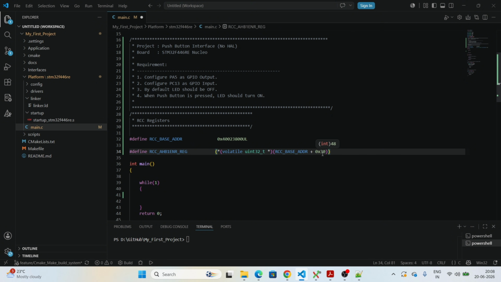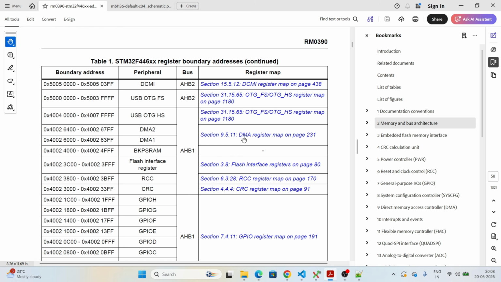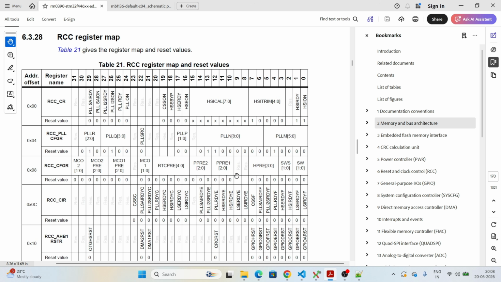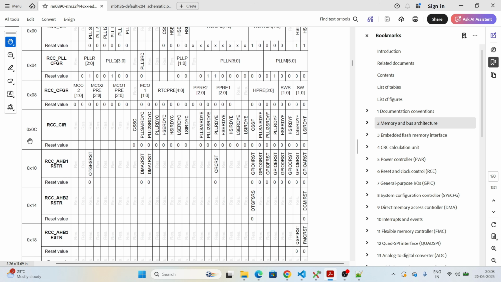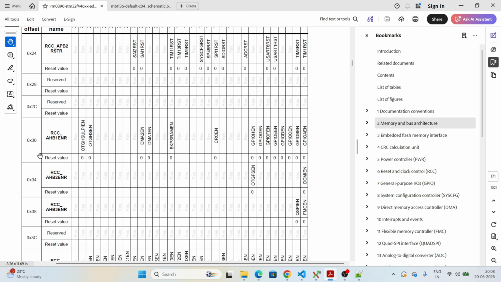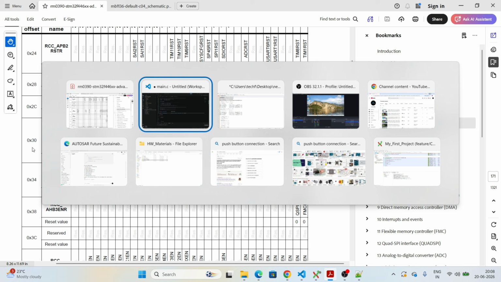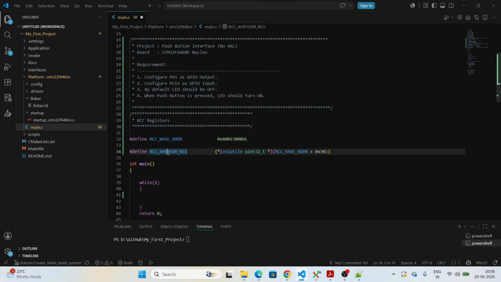Then I will use this base address and add the offset of 0x30 to get the address of the RCC AHB1ENR register. This register will be used to enable the clock for peripherals. I'm going to use GPIO C and GPIO A. So here I have added the offset of 0x30, which is the hex value, and I stored it in a macro.